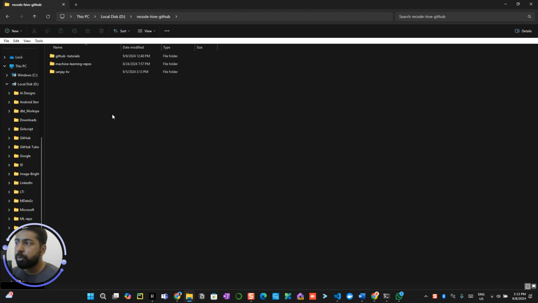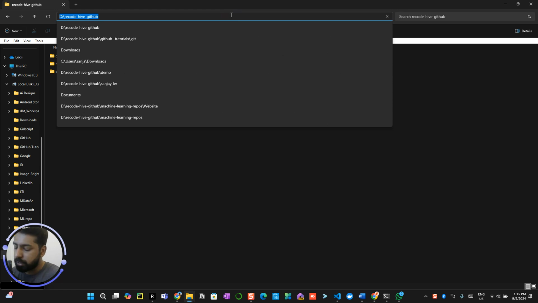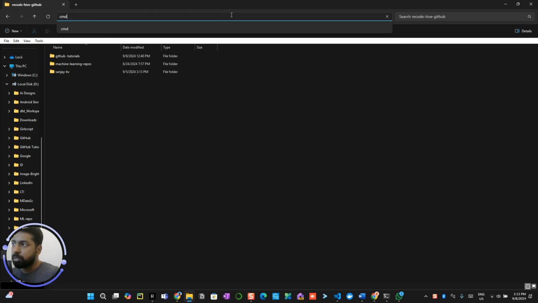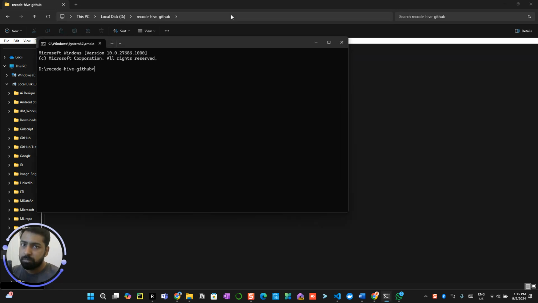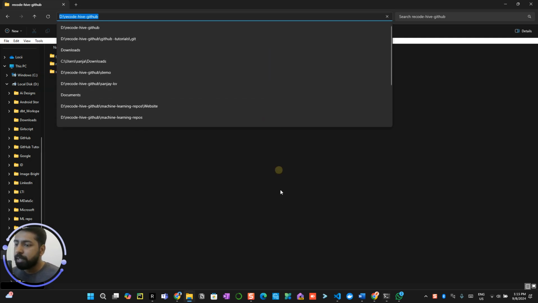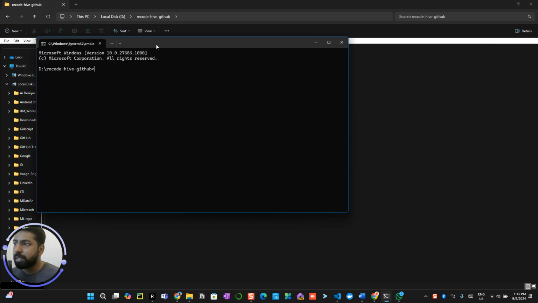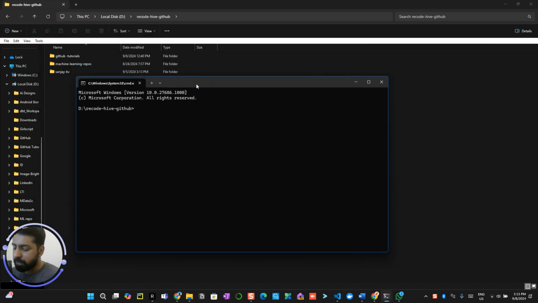So what we are going to do is create a clone of the repository which you see on the website, GitHub hosting. You can type the commands from the command prompt if you're using Windows. If you're using Mac, you can use the terminal. And again, all those commands are the same, with just some minor differences here and there. So now let's try to understand what we are going to do.